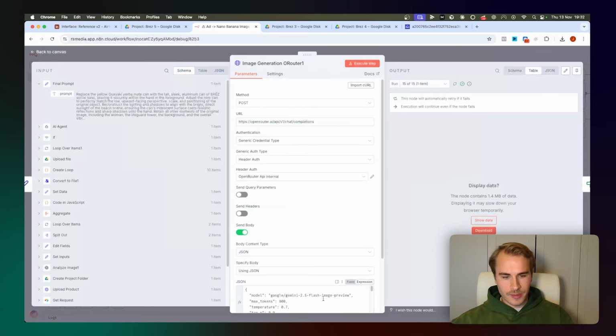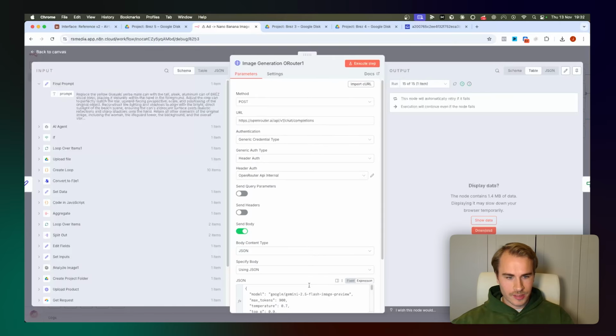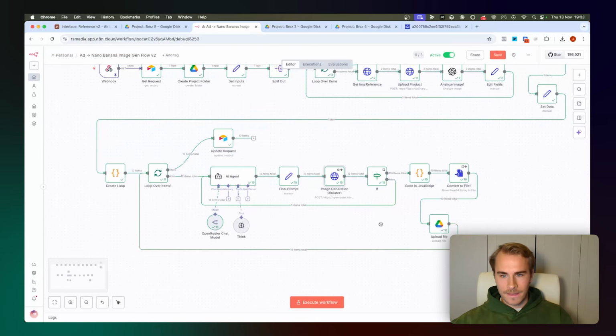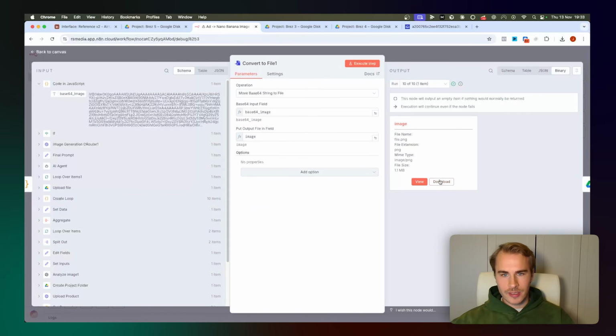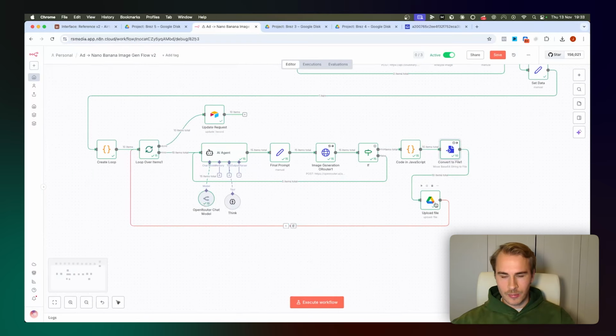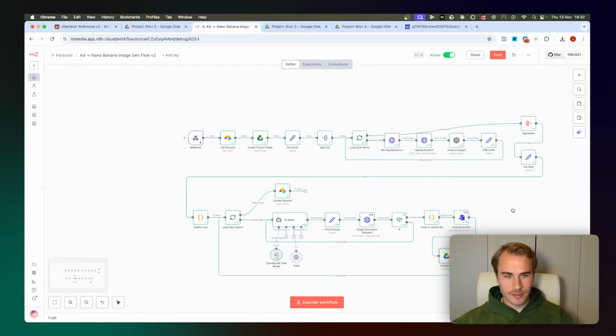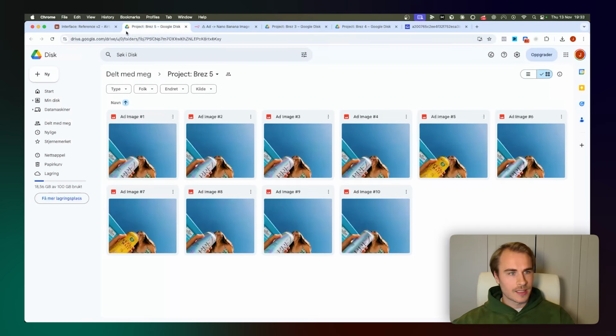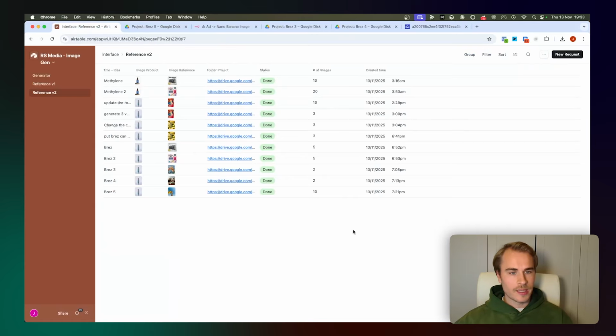Then we just pass the reference image and our image along with the prompt into Nano Banana. I won't open up the entire code.json file right here because it has the API key, but we essentially just pass it into Nano Banana and then we just wait for the entire run to finish. We then convert the finished images into a base64 string, which we can then upload back into Google Drive with the finished folder. And then we just update Airtable at the very end with the finished results, which is this. And that's how you can use Nano Banana plus N8N to generate as many images as you want.